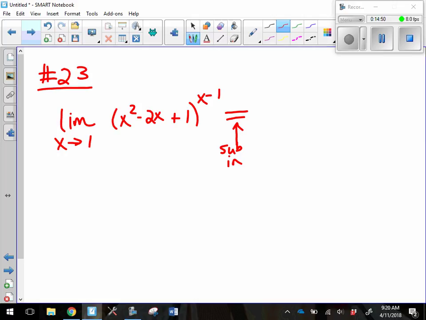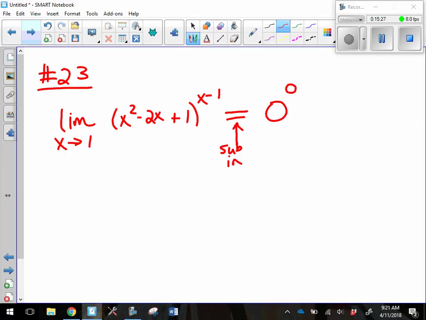What is it? 0 to the 0, right? 1 minus 2 plus 1 gives me 0. 1 minus 1 gives me 0. That is not equal to 1. Like anything to the 0 is equal to 1, not so much. So that's an indeterminate form. Actually, I believe the answer is 1, but you can't calculate it that way. So that's an indeterminate form.